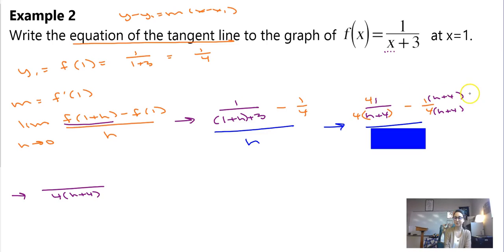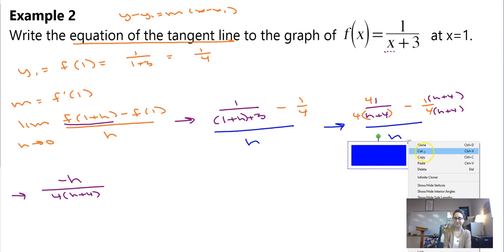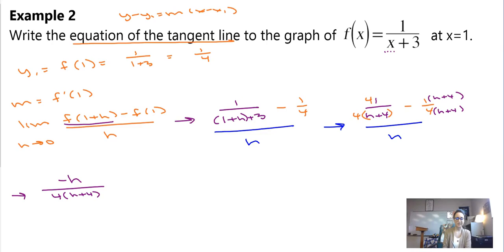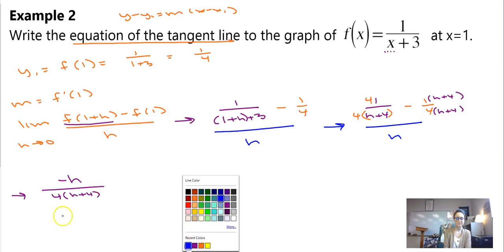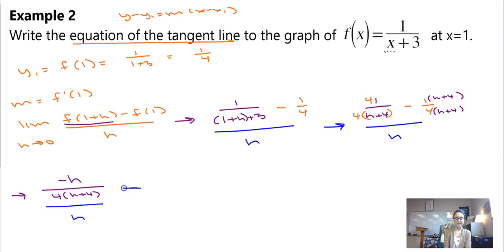So I can go ahead and subtract the numerator straight across. So I'll have 4 minus h minus 4, right? Well, 4 minus 4 is 0, so really I just end up getting minus h in the numerator. You with me there? All right, let's bring this guy back. And this is going to be all over h. But now, cleaning this up, I've got negative h all over 4 times the quantity h plus 4.